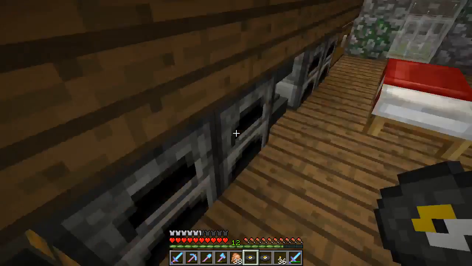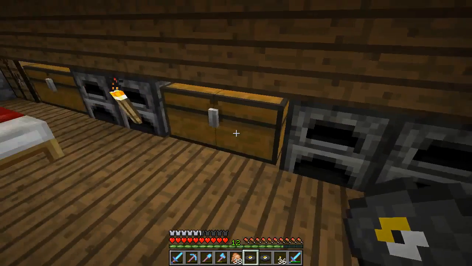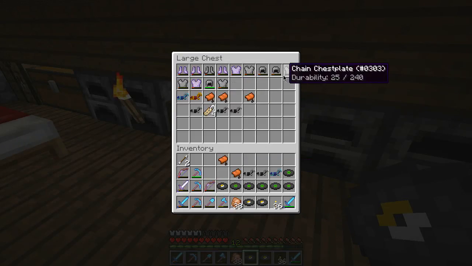But let's get all these music discs. Let's throw away some stuff into here. Bam, bam, bam, bam. Okay. We want music discs. And we want that stuff, and we want the... Oh, wait, no, we need to heal up this stuff first.